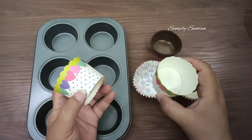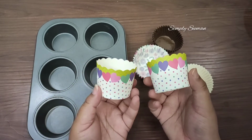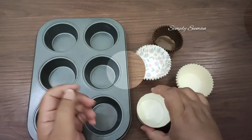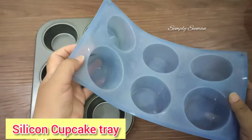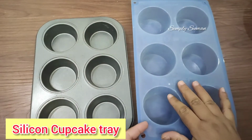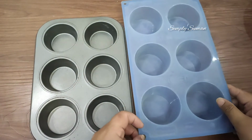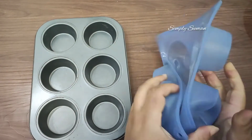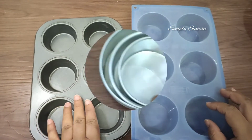In these cupcake molds, you can bake and you can serve also. These can be used in transportation also. So for your deliveries, these are very handy. And this is the silicone tray for making cupcakes, or you can make mini cakes in this also, or you can make chocolates, or can make entremet cakes in this mold. So this is very easy to handle and carry, and easy to clean also.